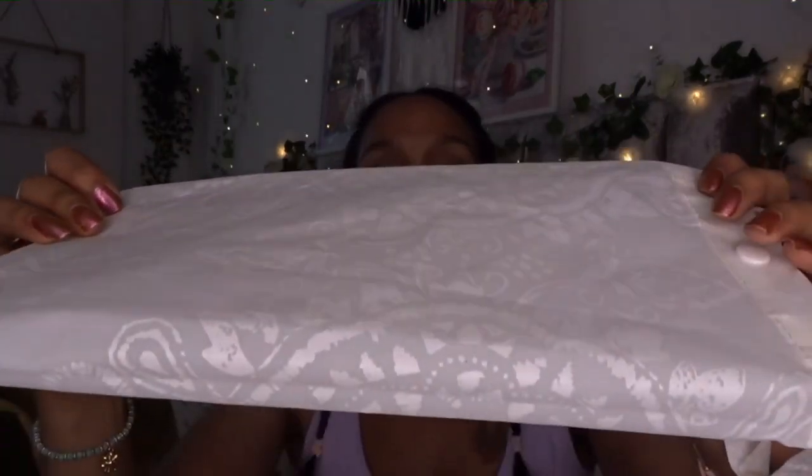It's got the like filigree pattern on it. You probably see it better on the bag, to be honest. Yeah, you can. You see? Yeah. And it comes with the hooks as well. For £2.50, I've just made the bathroom look completely different with just a bath mat and a shower curtain. So I love that. These were also on sale.